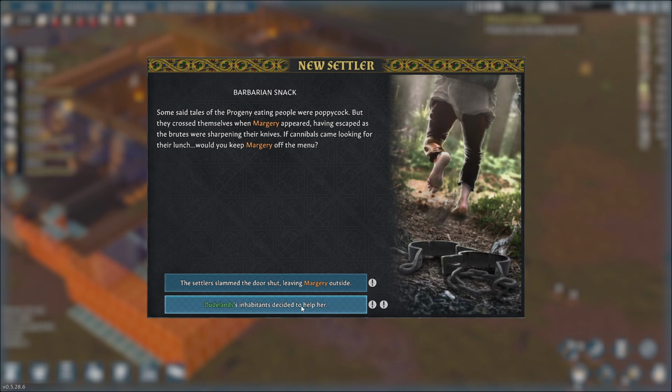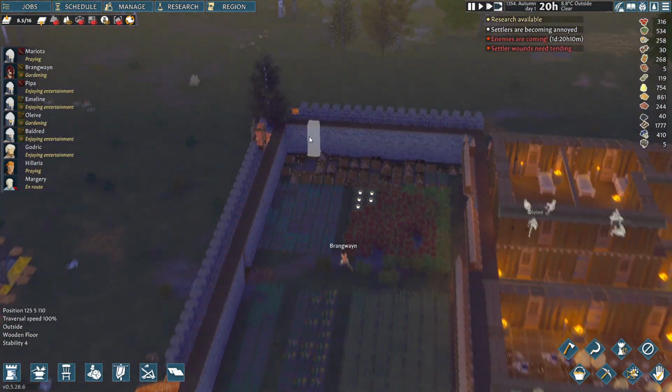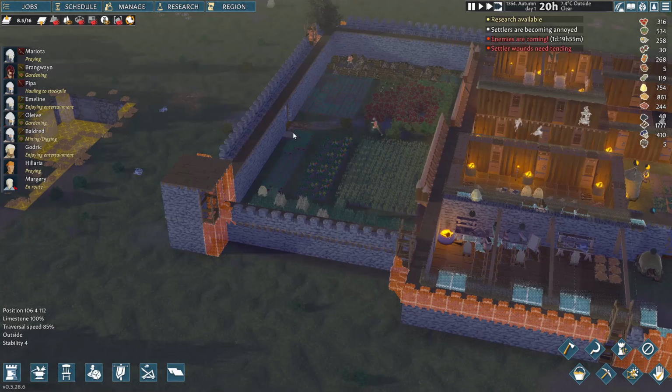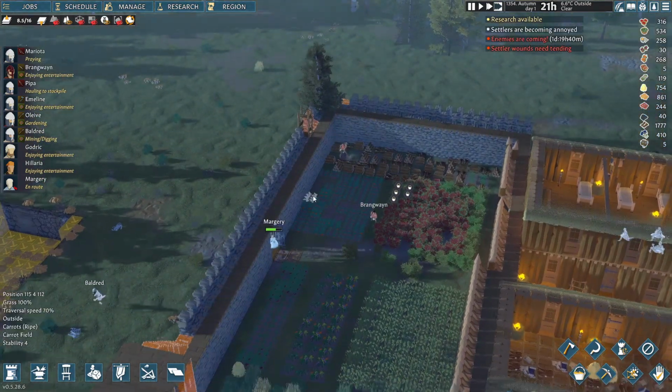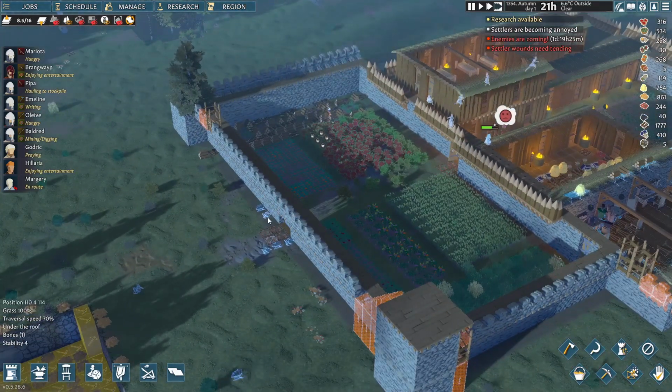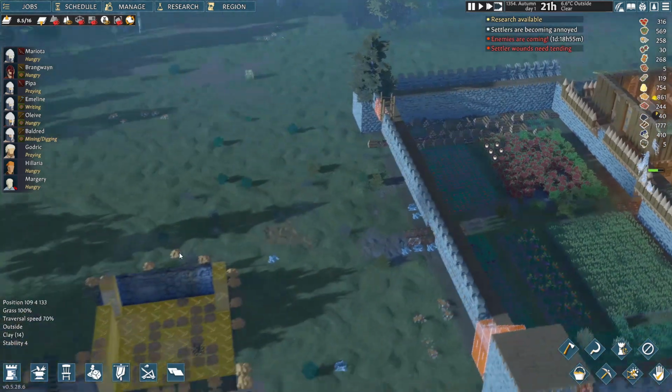Okay. This will be interesting. Yeah, we're going to help her. Get yourself inside, Marjorie. My tower is not finished. I got a trebuchet. Can we reset these traps? Can we get more traps?